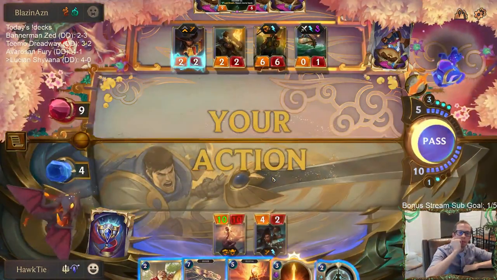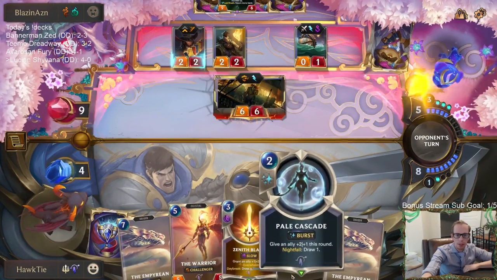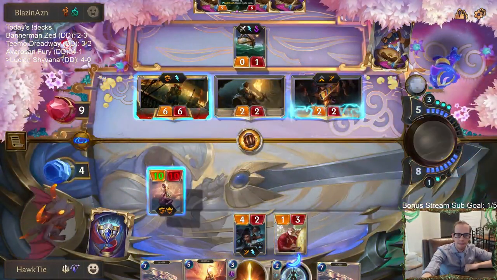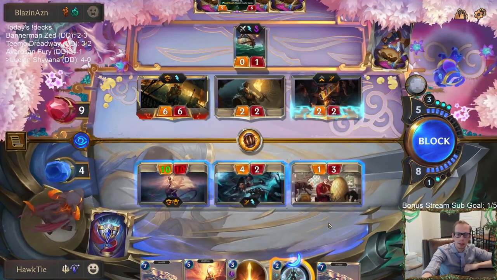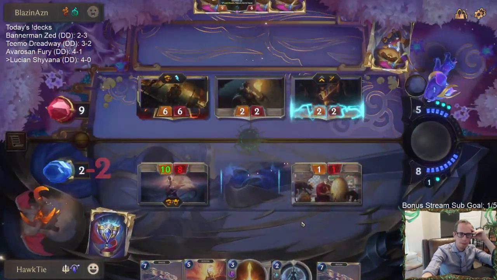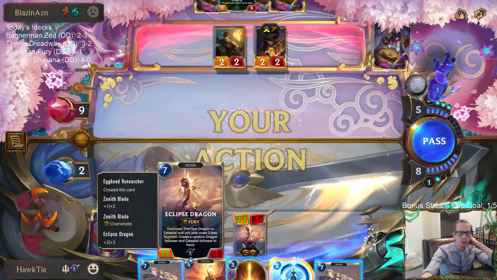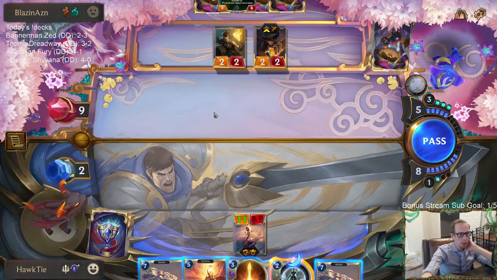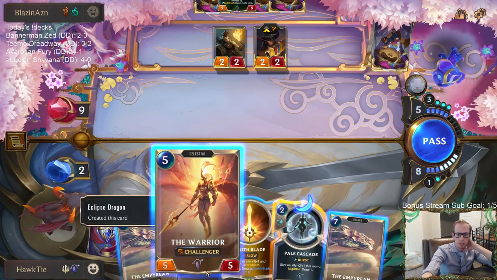That does 2 damage to me. They're gonna do this, because then I can Pale Cascade. Okay, I see. Because if they had Vengeance to kill my dragon, we could Pale Cascade, draw a card, and then have Concerted Strike available, both Single Combat and Concerted Strike. So I didn't want to take away my option of drawing into Concerted Strike.